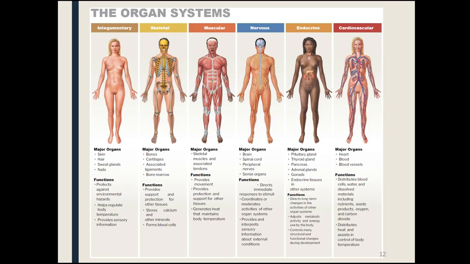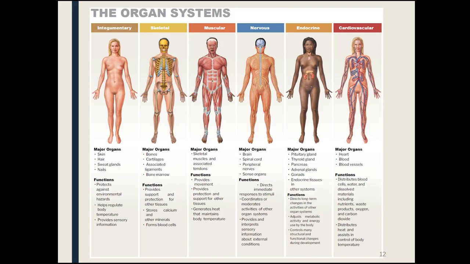The endocrine system, when you think of endocrine, you want to think of hormones. It's going to be long term. Nervous system is a quick, fast response. That's a fast acting response. Endocrine is a long-term change in the activities of other organ systems. If we think about puberty, the child getting older, going through adolescence, it takes a long period of time. This would include our endocrine system.